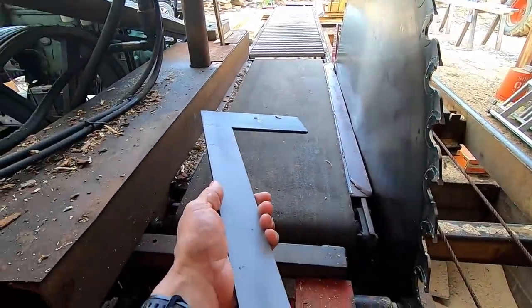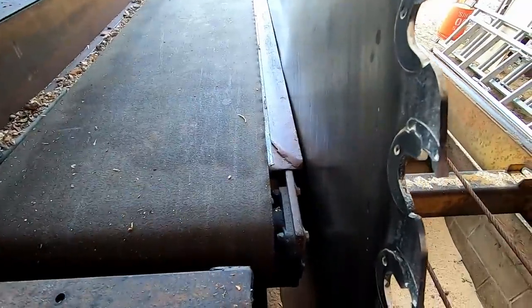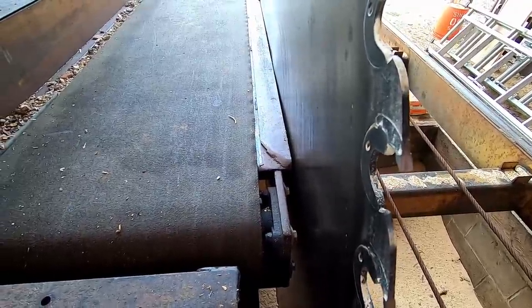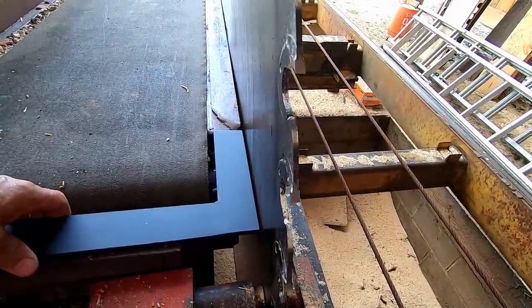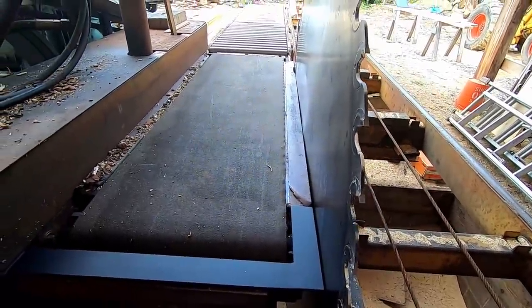I just made up a piece of quarter inch steel plate, and it's going to sit in this big gap here, and that's where everything gets stuck between that bearing and the saw, and it causes us all kind of grief. So this will just sit in there, and I'll allow about the same space as between the off bearer's belt, so nothing big can get jammed in there.